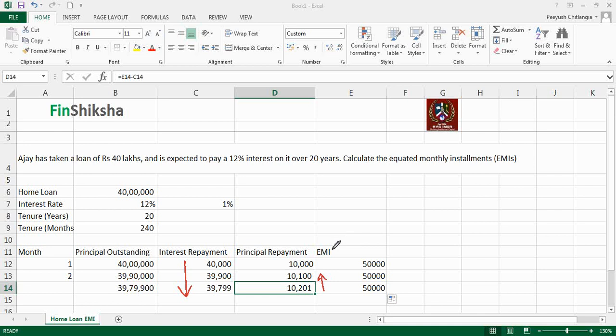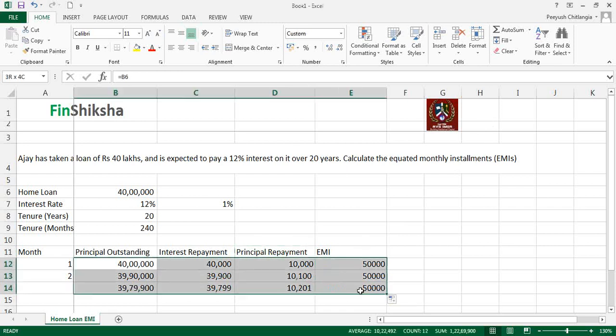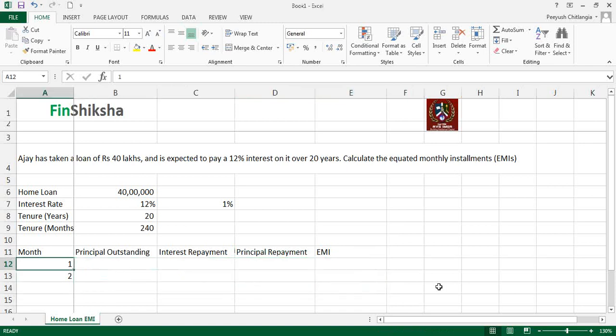Now let's try and find out what is going to be this EMI in each month itself, right? For that, we have to understand a function called PMT. That's the function that is important for us. Let's try and understand the PMT function. So let's understand the concept of PMT. So what I will do is I will delete this component to begin with.